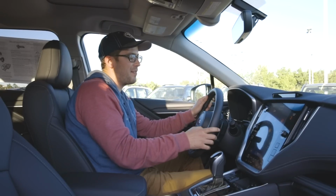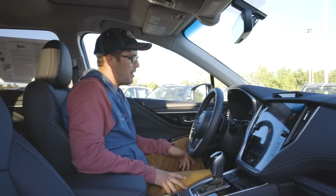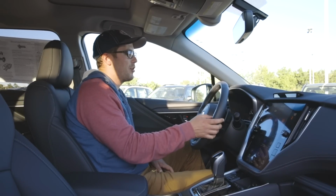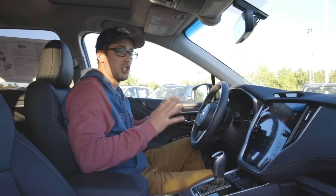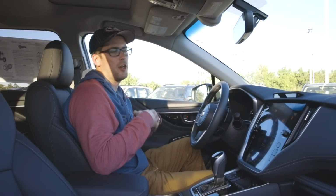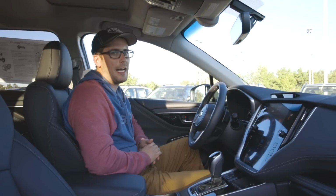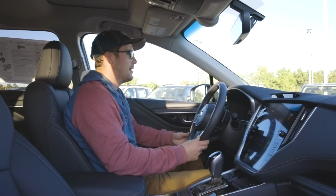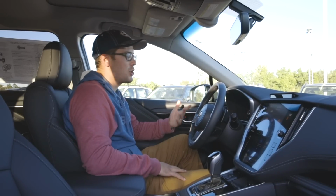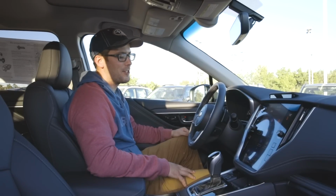They have a lane centering feature now that can be used exclusively with the cruise control. So when you hit the button for your adaptive cruise control, you then have the ability to turn on this lane centering feature, which works at much slower speeds than the lane keep assist used to. So now you're using cruise control, you have this lane centering. It's going to allow you to basically stay in your lane, keep driving. It's still going to keep the nice safe distance for you and everything, but with much less effort than previously was needed. So it's gotten even easier, which is awesome.